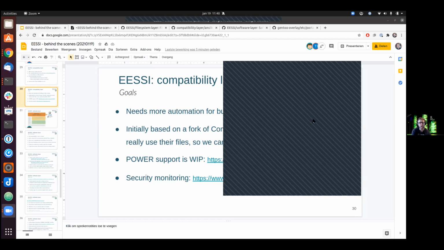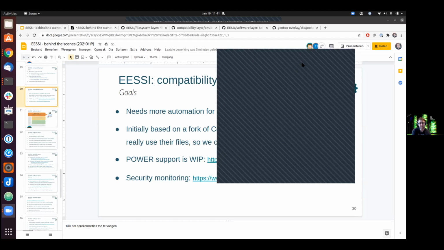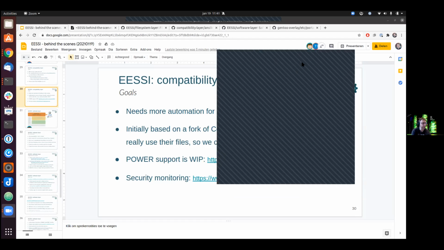Also, in terms of how long old compatibility layers will be kept, I would say as long as disk space allows it, we will keep them. But maybe at some point we will actively discourage people from using an old compatibility layer installation because, for example, there are known security issues that we don't plan to fix there, or we know some things are broken and are impossible to fix without affecting software installations on top.